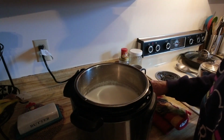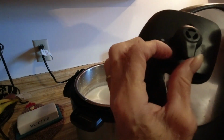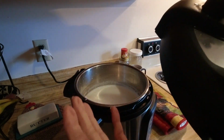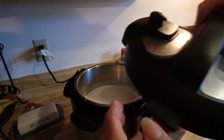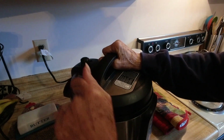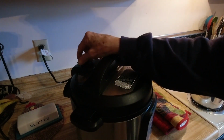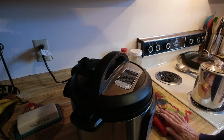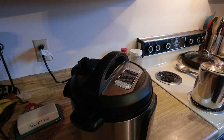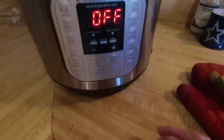Now I wanted to tell you something really important. The Instapot has a vent. It doesn't matter on yogurt if it's open or closed. It doesn't pressurize. So just don't worry about that step. I'm going to close mine this time, just out of habit, I suppose. And then what you're going to do is come down here.